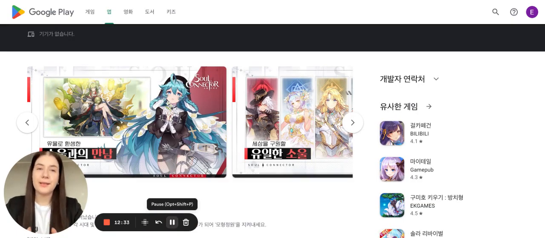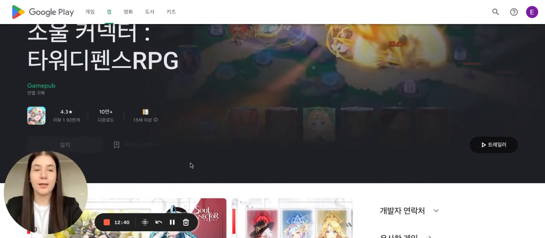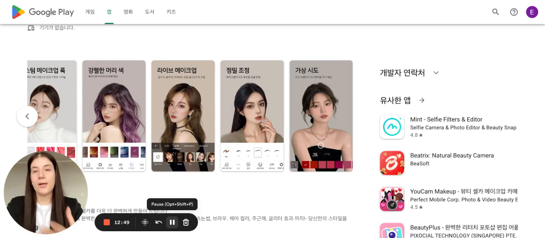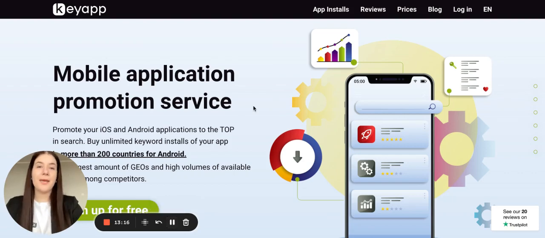Also, Korean people really value images that have a Korean feel to them. So when we are talking about app icons and app screenshots, try to use, for example, for games, some Korean characters on the screenshots. And when we are talking about apps, of course, try to localize the screenshots as well and use Asian models instead of people from Western countries. So having animated elements or Asian models in your creatives makes them, and your application in general, more appealing to Korean users. So that was the main information about app localization for Japan and Korea.